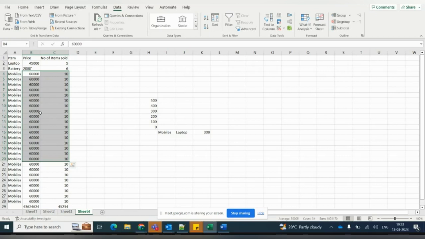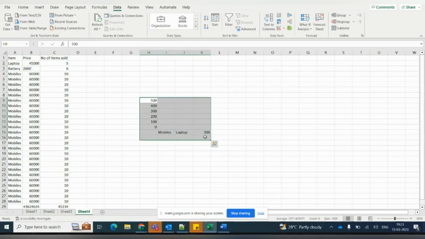So a dynamic dashboard automatically calculates and automatically updates the pictorial view of the data. For example, tomorrow these items will get changed, and based on that, this will also get automatically changed. That is a dynamic dashboard.